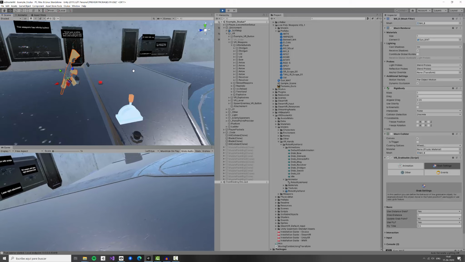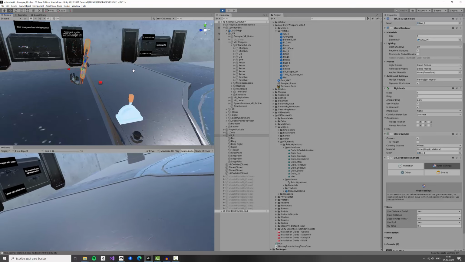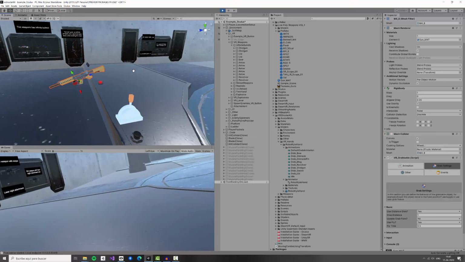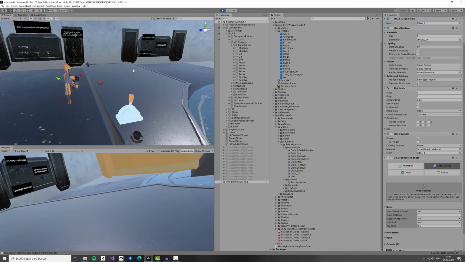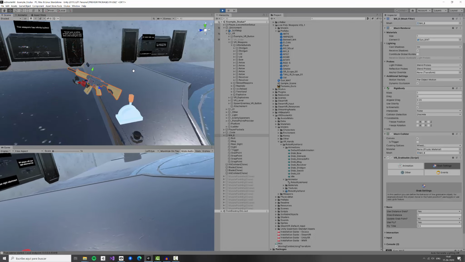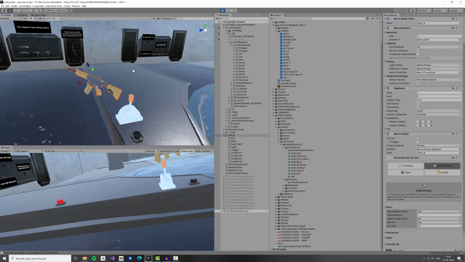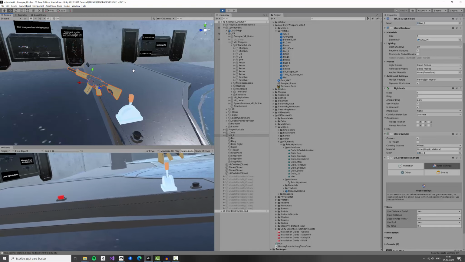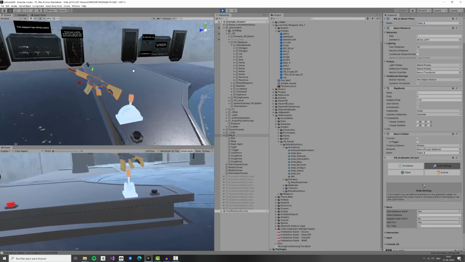So you can grab it again, you can drop it, and it will stay in the place. So this is nice if you want this feature. Maybe not for a weapon, but for whatever thing you want. You can just drop your grabbable or your weapon or whatever thing, and it will stay in the place. I think this is cool, but not so cool for a weapon. But you can still use it.